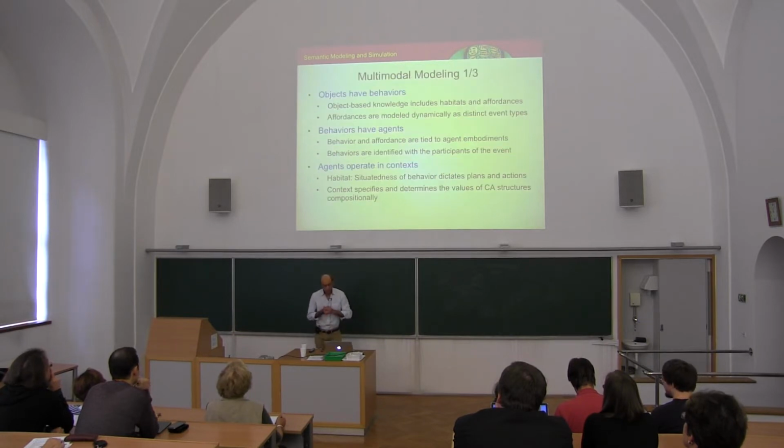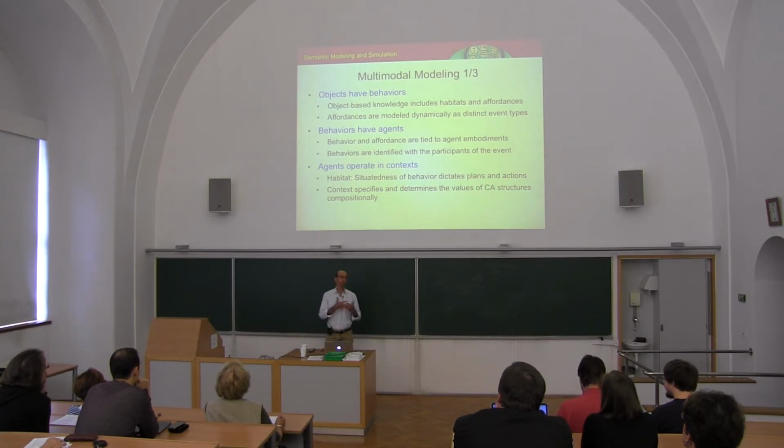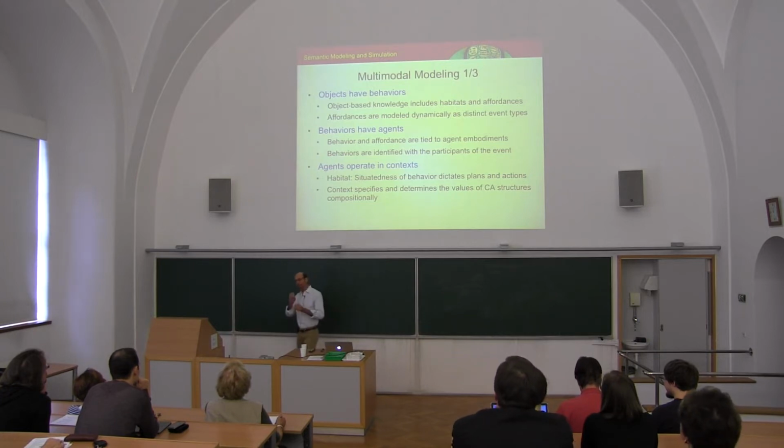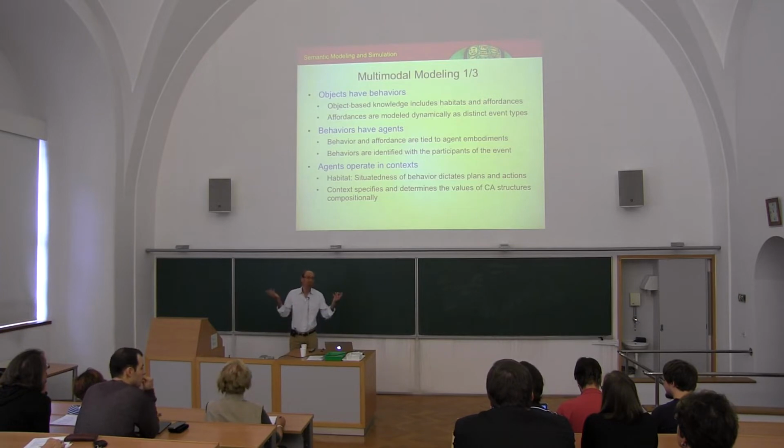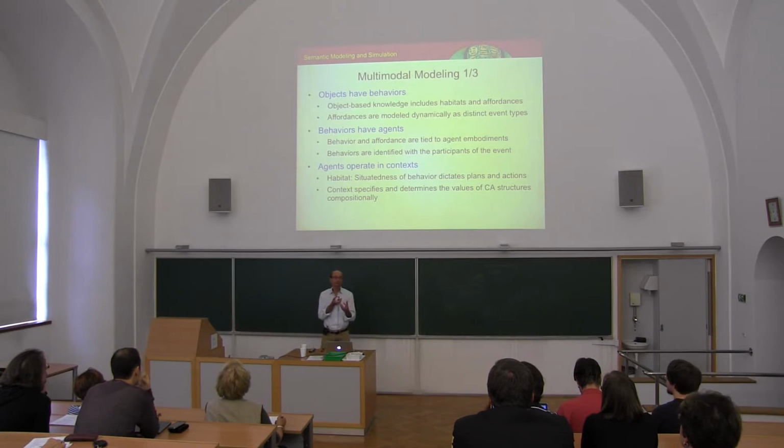So one of the assumptions we're going to make is that objects have behaviors. Sure, everyone knows this, but we're going to try to actually build them into a computational treatment. Roboticists have been doing this for 30 years to varying extents, usually extremely procedurally oriented, never too interested because they never need to think about how to map something to a denotation. Why do they care for models, right? They just want something to work. If you want to start talking to the robot or talking to an arm or something, you've got to have something that's not just a procedural and operational semantics. You've got to have something that actually coordinates and talks to the semiotics of the linguistic system. That's where you need denotational semantics.